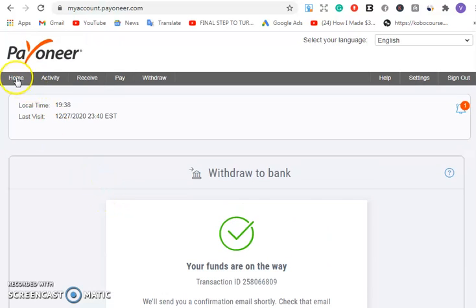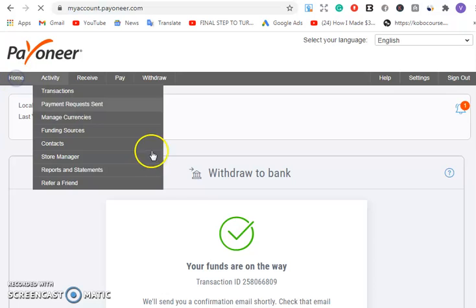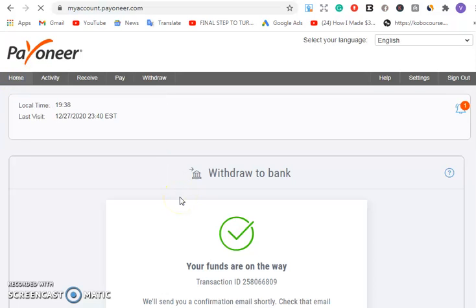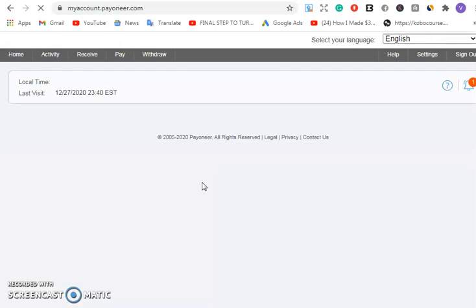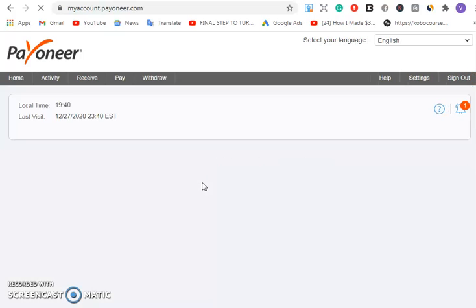They will send me a mail to tell me that they've acknowledged my withdrawal request. As I was even doing that, they sent me a mail to acknowledge my withdrawal request, and within 24 or 48 hours the money will hit my Nigerian bank account. So this is how we withdraw our earnings.